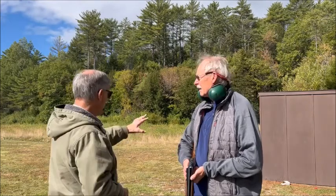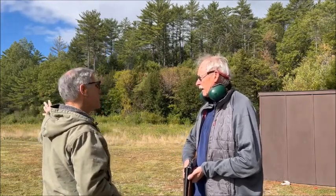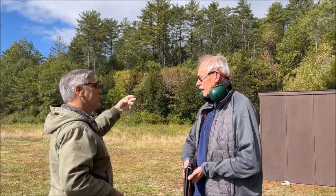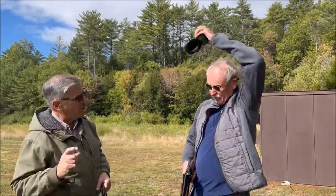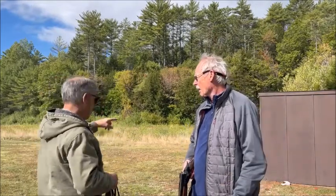So the key to this is not to quit. You only get better by shooting more. We focused on the stations that were generally the most intuitive, the easiest to learn. We're going to need to spend more time on the harder stations. But before we get there, we need to get you comfortable on these four stations, so that it becomes more intuitive, more muscle memory as you mount the gun and pull the trigger when you get the leads right. So we need to go back. Well, that's why I'm here. I didn't pay all this money to quit.